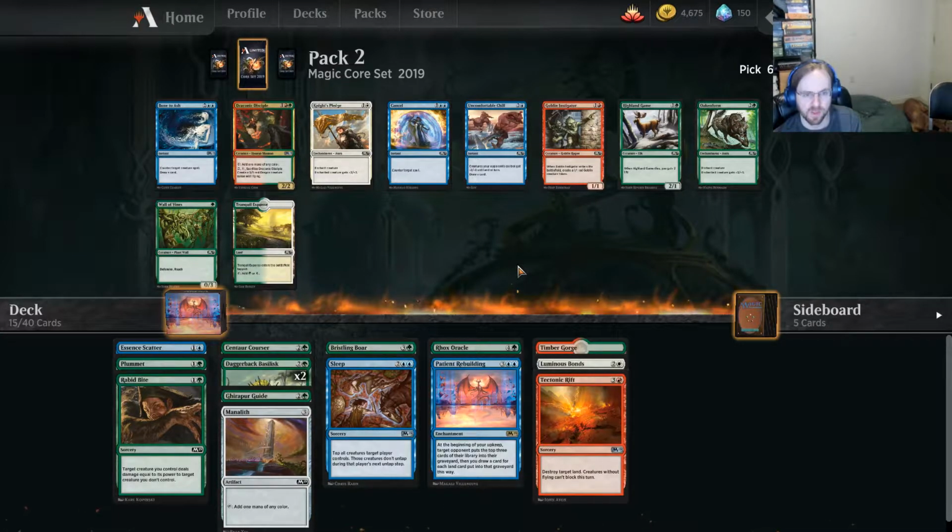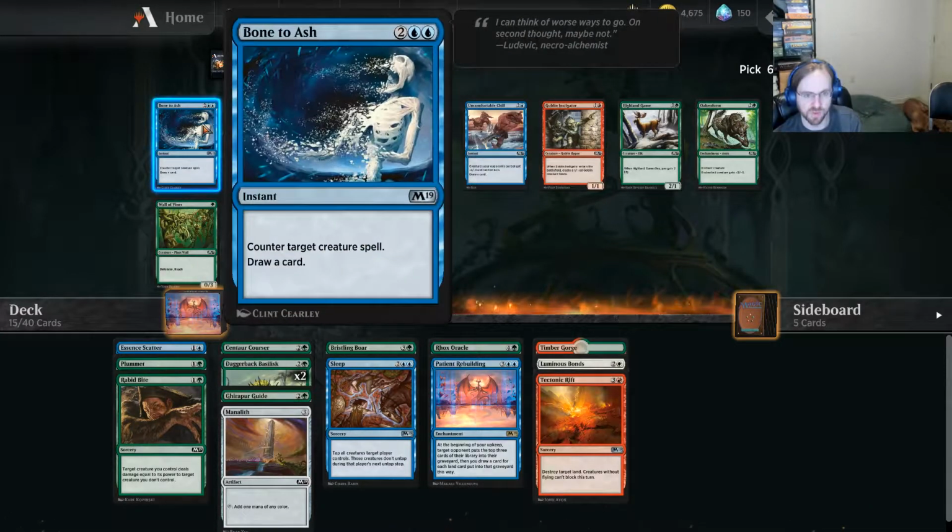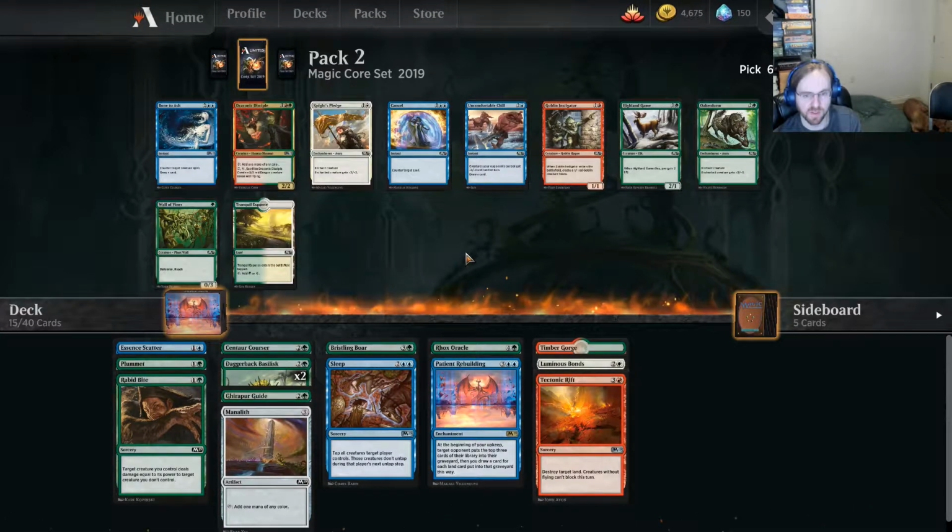Alright. So a couple cards we're potentially interested in. Bone Dash is a nice one. I usually, in my green-blue decks, I don't love totally beefing up on counterspells, and we've already got an Essence Scatter. I think I'm still going to pick it, though.